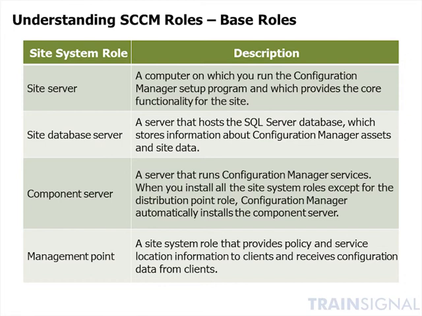So whenever you install any role except the distribution point, you get a component server role associated along with it. This is basically telling Configuration Manager that this is a component server to the Configuration Manager implementation. Next up, we have a management point, a role that provides policy and service location information to clients, and it receives configuration data from clients. So a management point is heavily leveraged by Configuration Manager to help Configuration Manager work its magic.